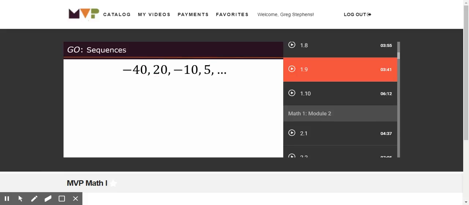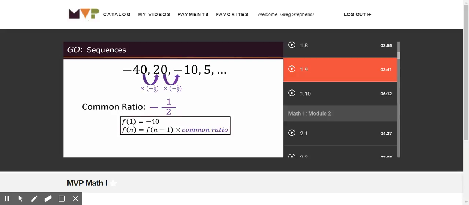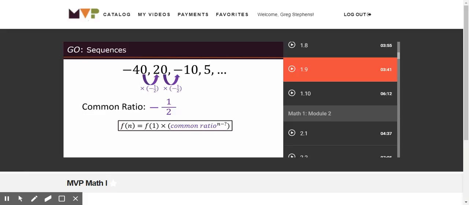Next, look for the common ratio. 20 divided by -40 equals -1/2. -10 divided by 20 also equals -1/2. The common ratio is -1/2. The sequence is geometric. Remember that the negative can be either in the numerator or the denominator, or in front of the fraction. If you know the common ratio, you can write the recursive equation since they all follow the same format. The explicit equation will include the first term times the common ratio as the base of the exponential equation. Recall that anything to the 0 power equals 1.